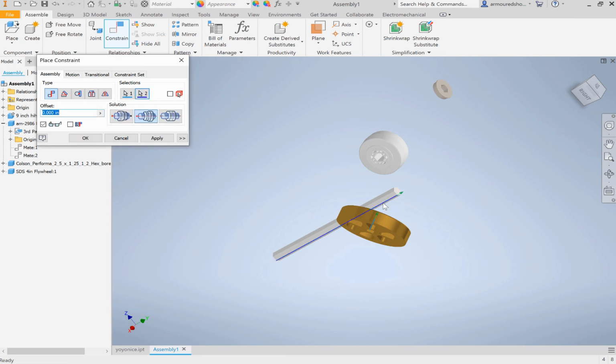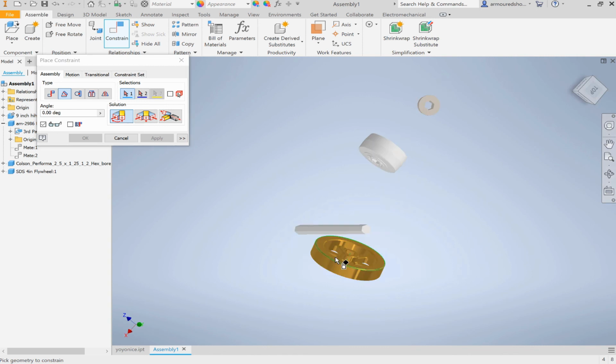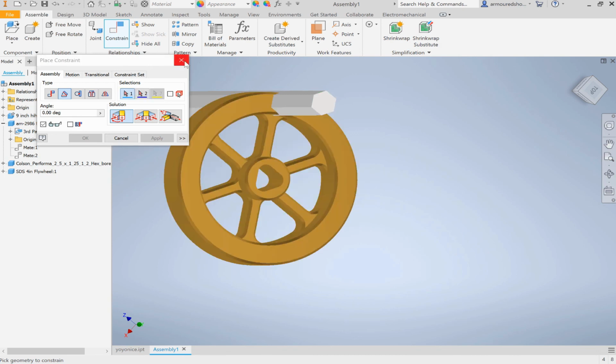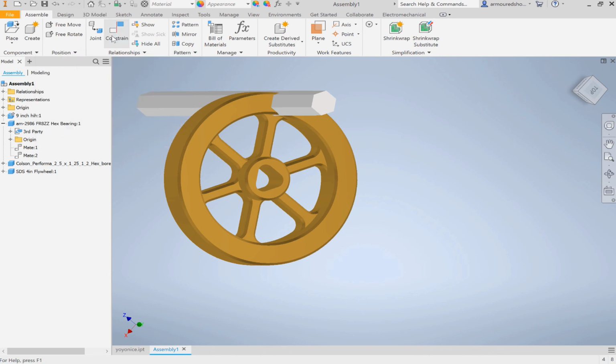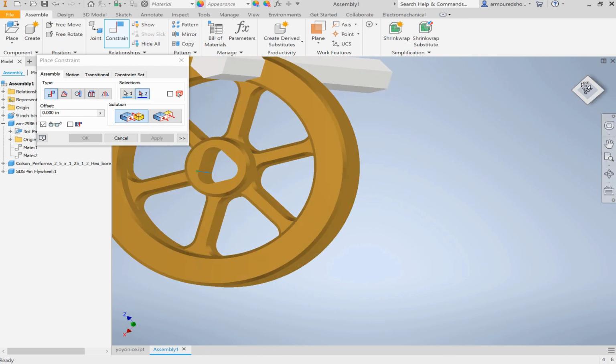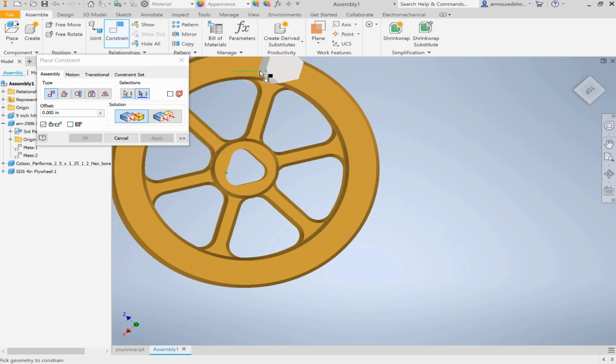No. Damn it. So sometimes it'll do this and it'll be all rotated and really annoying. What you're going to want to do to fix this, I'll do this sometimes anyway, but it's not really necessary, is you'll pick something and do it to the top and you'll set that angle to 0 degrees and it'll become flat, and it makes it easier to work with sometimes because now it's a lot easier to tell where stuff is. So now we can go ahead and try for the edge again, and you want to make sure you don't click the curved surface because that just won't work. Click that, then it's all lined up.